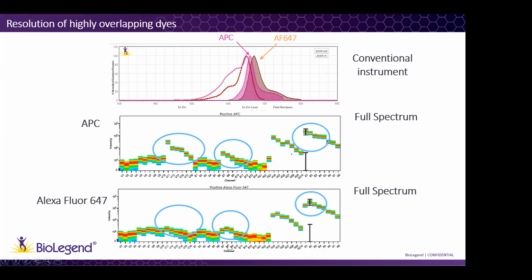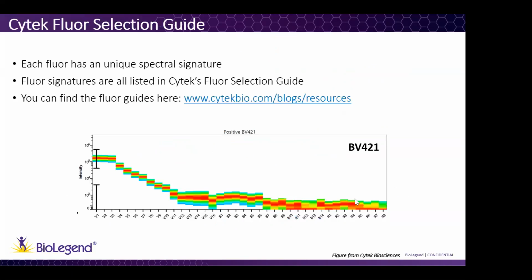But then if we go here and see what's going on with the blue laser and violet laser, you see that there is a difference in this signature. And based on these differences here, we can unmix the APC and Alexa Fluor 647, and we can use them together in the same panel. So now this is only one example. There is also a lot of other fluors where the situation is the same. So now it's understandable that by using the full spectrum instrument, we can have way larger panels than we would have with the conventional one.